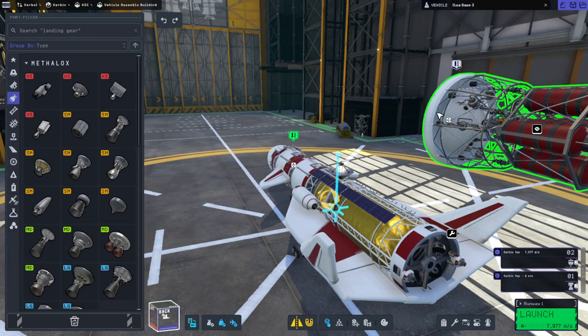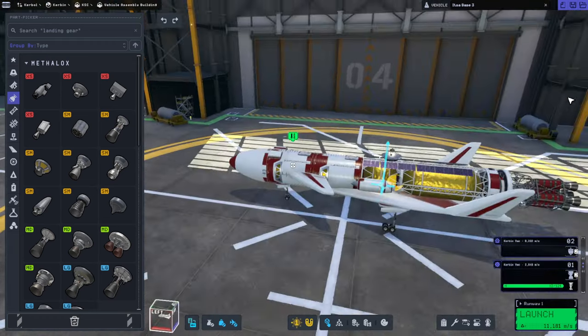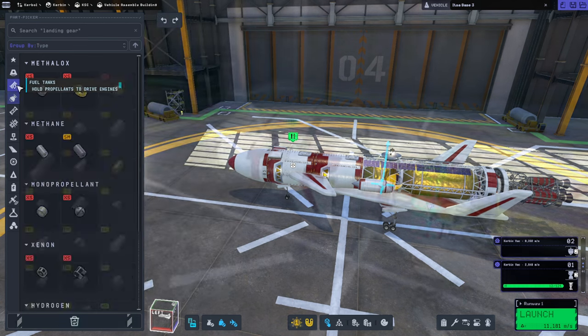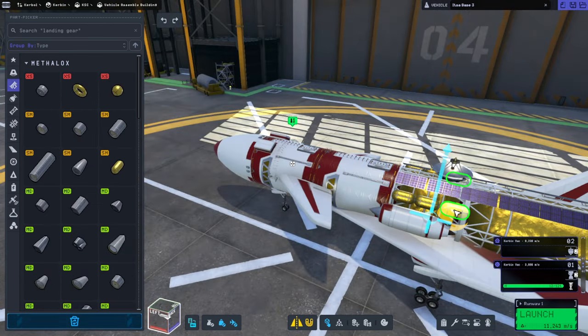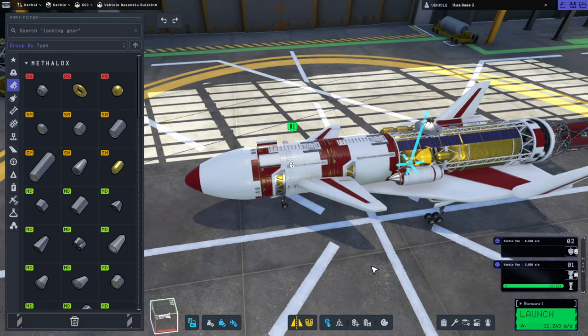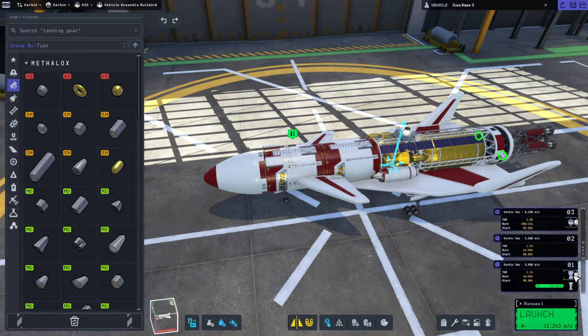So we have 2 sparks like that for when we lose the swerve, and then we'll have some fuel over here. How about some baguettes or something? And again, I'm putting it at the center of mass or close to the center of mass, so it doesn't make too much of a difference to things. But that'll give us a little bit of delta V after we lose the swerve.